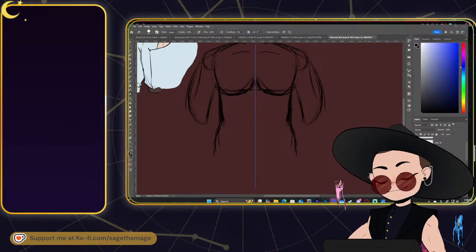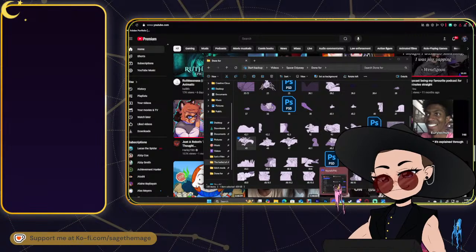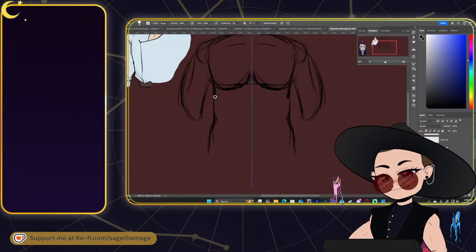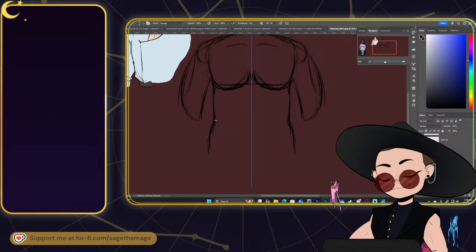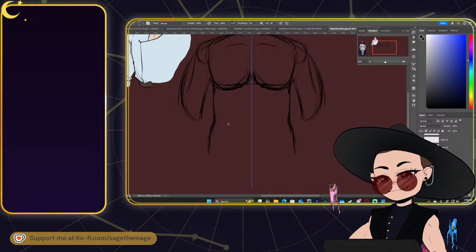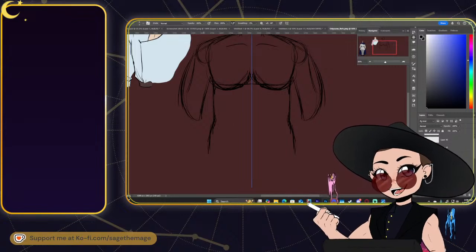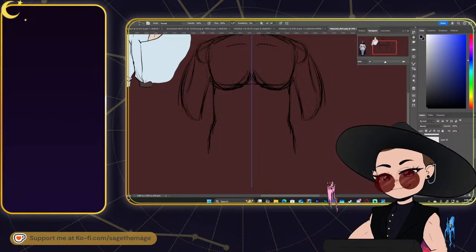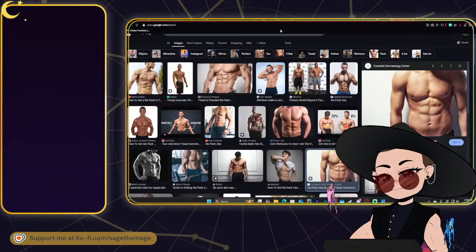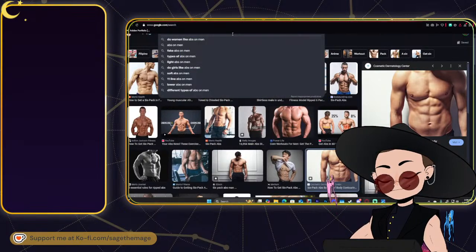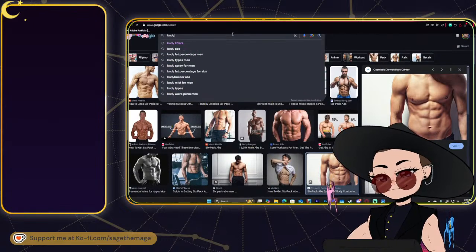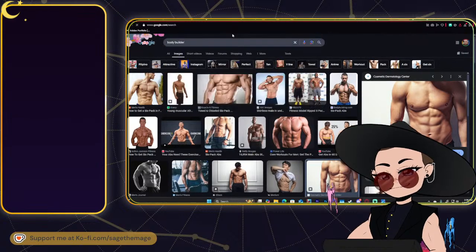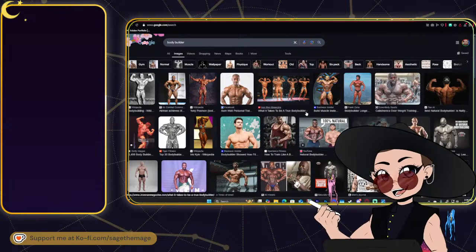Ah, fuck me. Hold on. I don't know why sometimes it does that, but it's not gonna. Hold on. We gotta look at some bodybuilders. See, that's not the type of muscle that I'm looking for.